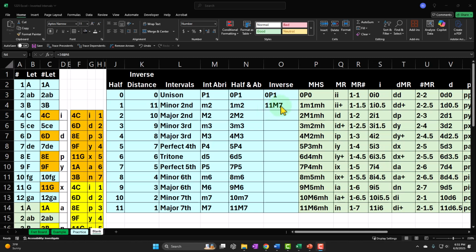Now, the other thing that doesn't make sense is that it's a 7 here. Why doesn't that make sense? Because you would think if that 2 is a scale degree, and there are 7 scale degrees in the scale, then 7 minus 2 should get you something close to this number here, right? But that's not the case because 7 minus 2 isn't 7. You'd have to take something like 9 minus 2 to get something close to the scale degree, which doesn't make any sense. Why doesn't it make sense? Because the scale degrees are off by 1.